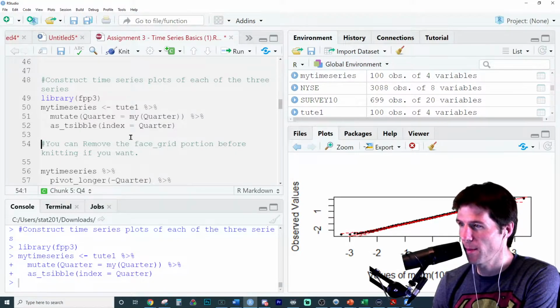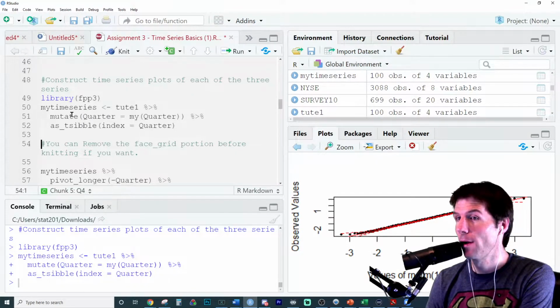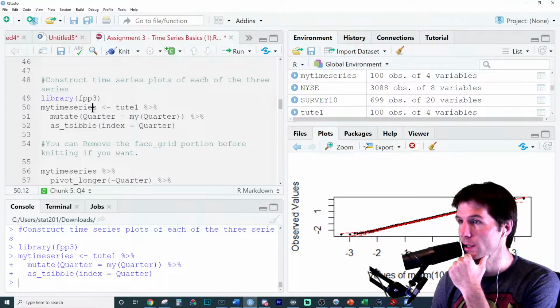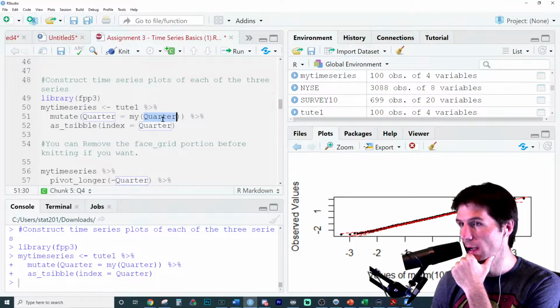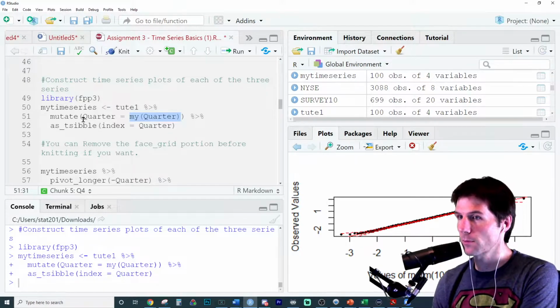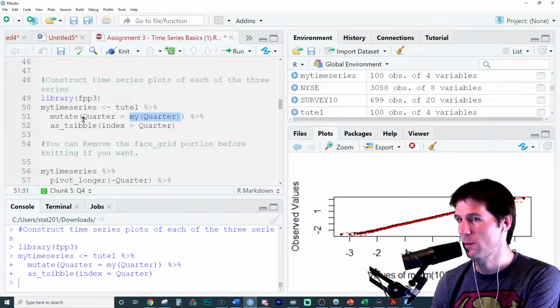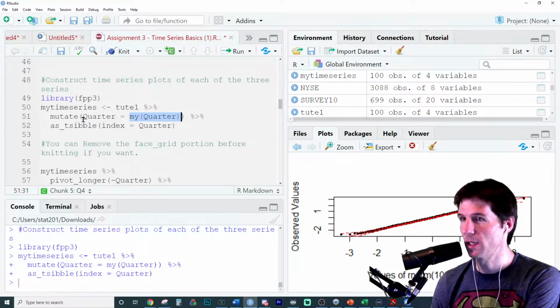So this is a great question right here. Maybe I shouldn't have extended this assignment. I don't know. Right here, we are taking and storing something called my time series. This is the pipe now. So everything here is going to be piped. We're piping the data frame we created into a mutate, which is going to take quarter and do what to quarter by turning it into the month-year function. So what is it doing? It's taking quarter, and then what's it doing right here with the mutate? We saw this yesterday. I should have written a thing that said, explain what this is doing. I should have put that here as a question.